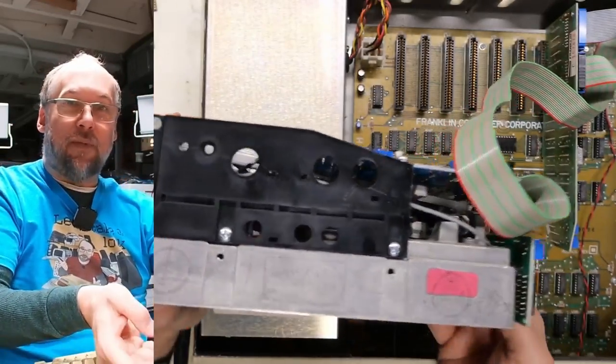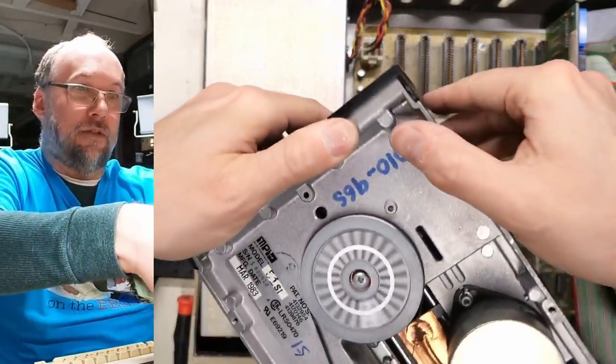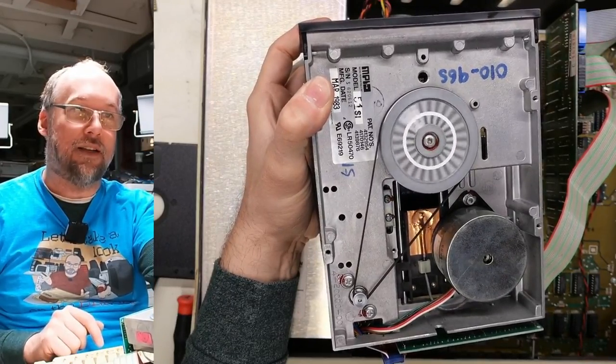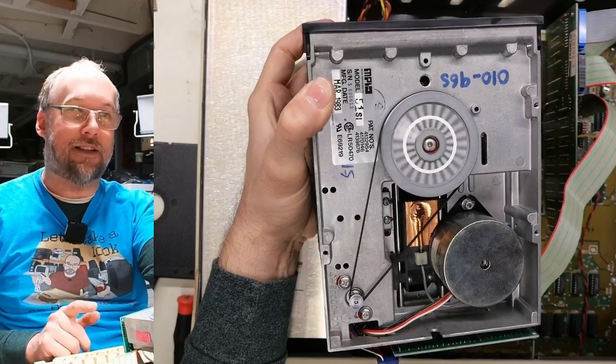Okay, so I adjusted the speed potentiometer. I couldn't really do it while showing you what I was doing, but I've noticed there's some other issues. Let me try to hold this drive so I don't short anything out. So we can see the read-write head there. Watch when I start this, the disk verify. See, it moves? So it is moving, but it gets stuck. There it is, stuck right there.